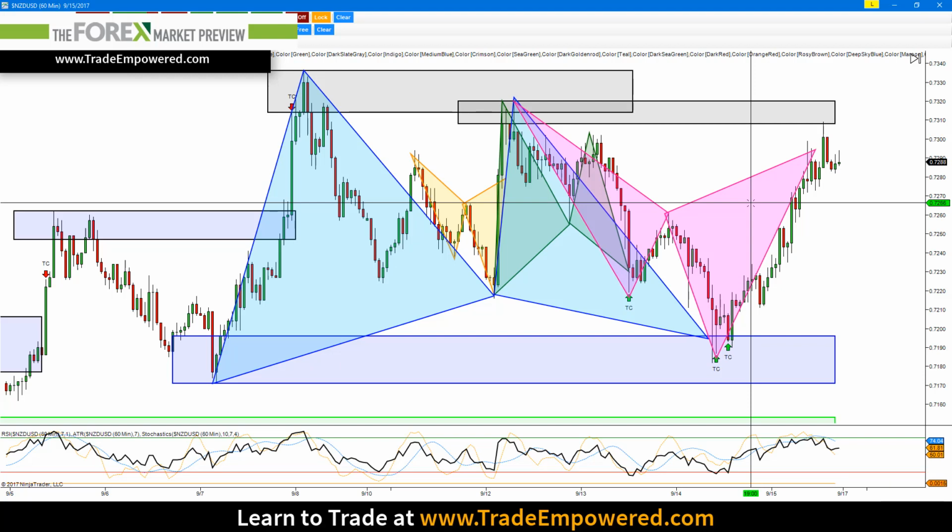You don't want to need to depend on winning all of the time in order to make profit, because that's just going to put the pressure on you. Right? If you have to win 90% of the time, if you have to be that accurate in your trading to make profit, there's a lot of pressure of winning every trade. And that pressure is going to lead to a certain amount of emotional mistakes.